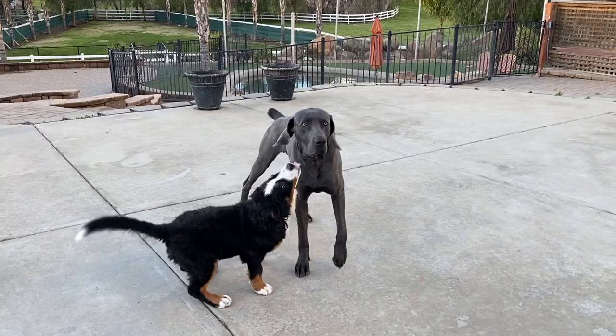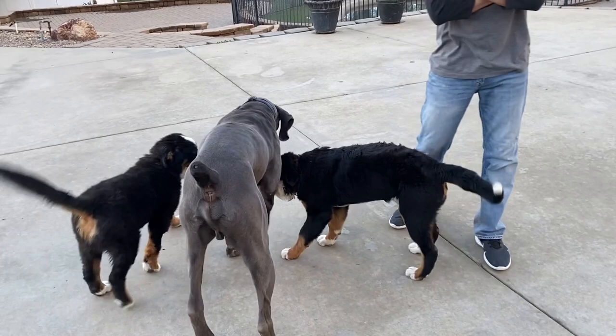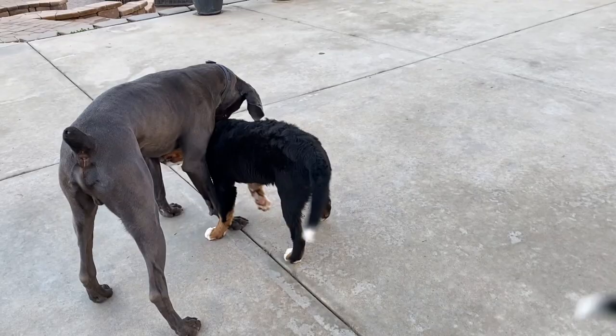So there's mouthing, there's licking, there's jumping, there's biting. There's all these things that Connery doesn't care about, but we care about. And usually the puppies are way more with him, that's why I used him, and we'll show it if they do. But you have to let them play with dogs when they get to the point where they're okay with dogs vaccination-wise. Watch these guys, look at these guys. These guys are doing on him what you don't want them to do to you.